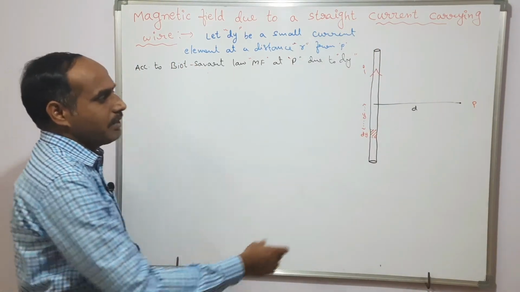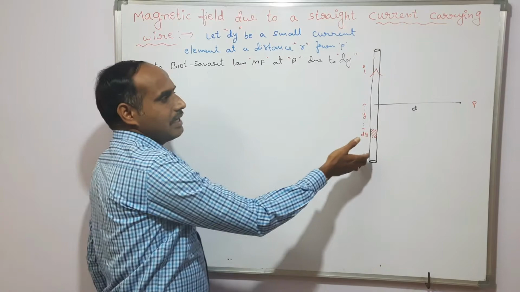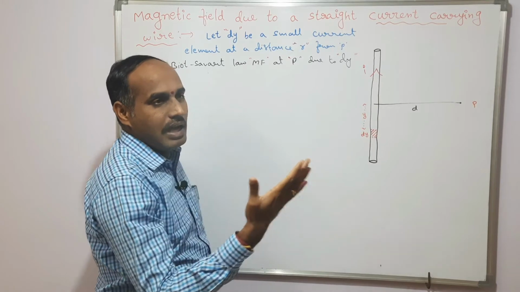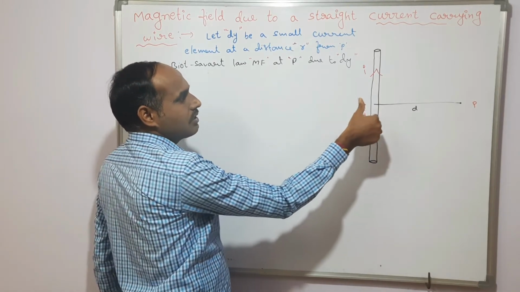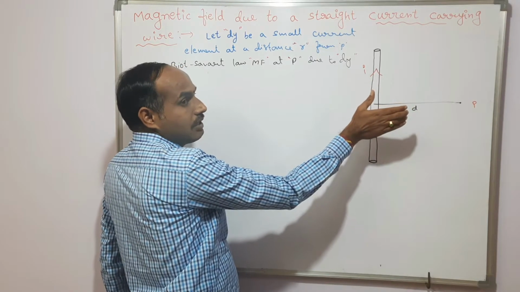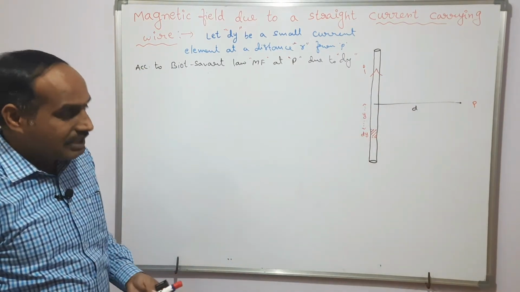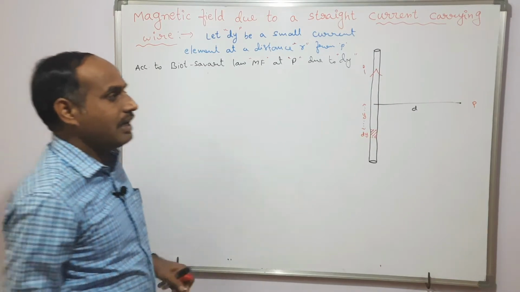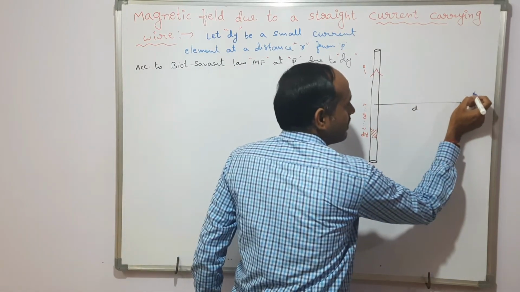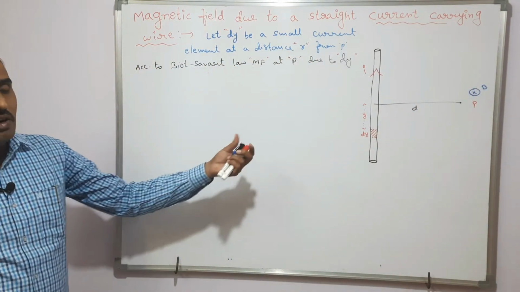Here I am taking one long straight conductor which carries the current I. Suppose the current flows in the upward direction. To know the direction of the generated magnetic field, I am using the right hand thumb rule. When you stretch the thumb in the direction of current, the curling fingers give the direction of the generated magnetic field; here the tips of the fingers go inside. Our intention is to find the expression for magnetic field at a point P, which is at a distance d from this current carrying conductor. At this point the generated magnetic field is inward, so here we got the direction.